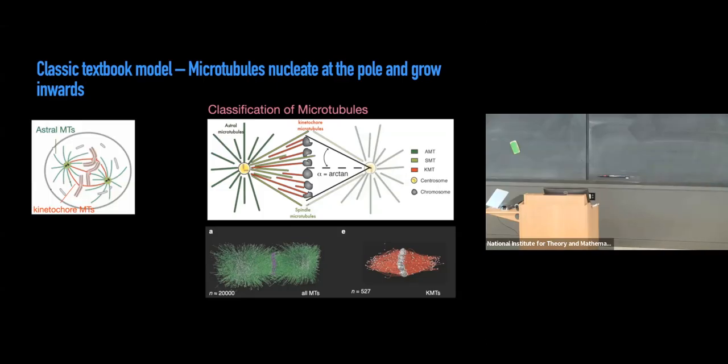The other thing you may notice is that we introduced another group. We split the astromicrotubules into a group that goes primarily to the cortex and a group that grows towards the bulk of the spindle. We define this by an opening angle that encloses those chromosomes. Every microtubule that goes within this angle towards the chromosomes, we term spindle microtubules, and microtubules that go to the cortex, we call astromicrotubules. Again, on the bottom, you can see the numbers of one example. It's about 20,000 microtubules, and 500 of those are kinetochore microtubules. So a relatively small fraction.